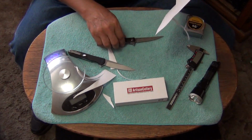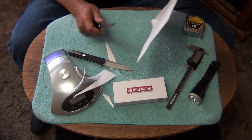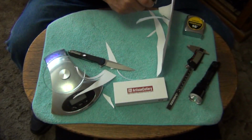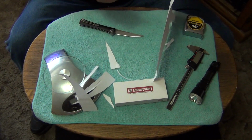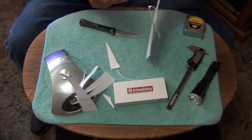Yeah, it's sharp. Look at this one. Oh, this is the sharpest one. When I cut with this one, look at the cut. See how clean that cut is? I mean, this is like effortless to cut with this one. And this one is sharp, but it's not as sharp. It's not as sharp, but it is sharp.